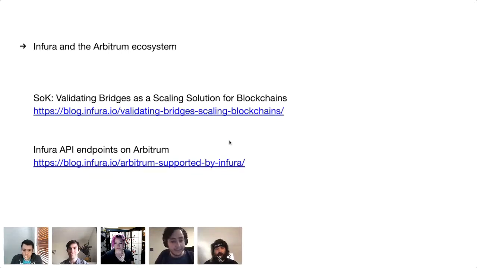And Infura has been live for a number of months now. I believe since July, Infura has been running nodes on Arbitrum and providing RPC endpoints for developers to use. And it's been great. Developers are able to continue with the stack they're comfortable with. They can use Truffle, Infura, whatever they want, plug and play. They just put this new Infura RPC API link that now points to Arbitrum instead of Ethereum. They're able to deploy their contracts, and they are able to save gas that easily.